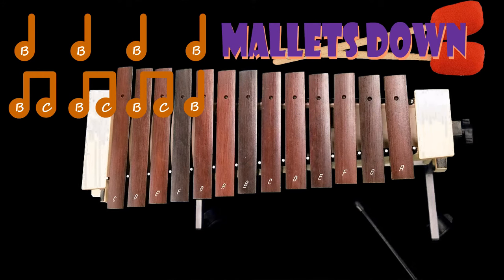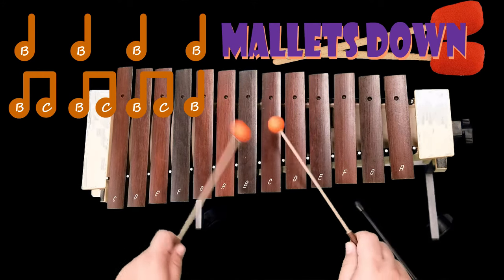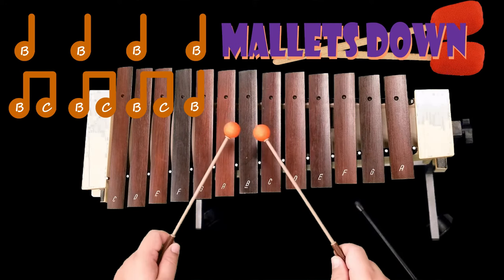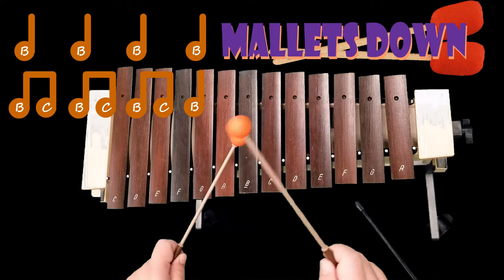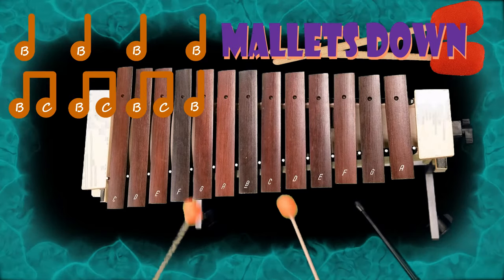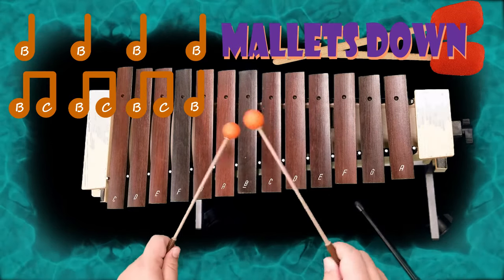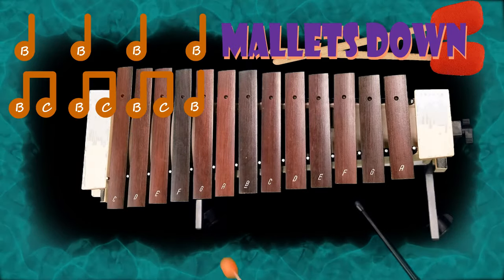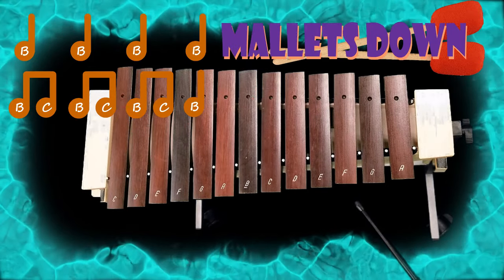In line two, our rhythm gets a little bit more exciting. Ti, ti, ti, ti, ti, ti, ta. It sounds a little bit like the Jaws theme, doesn't it? If you don't know what that is, I bet it sounds a little bit like Baby Shark. But that's a different video.